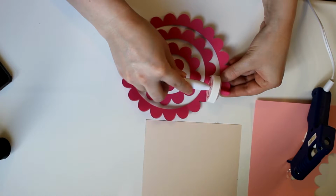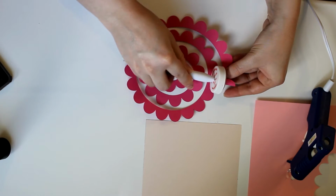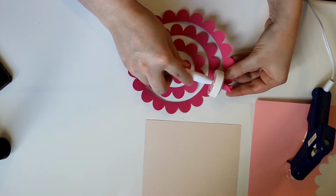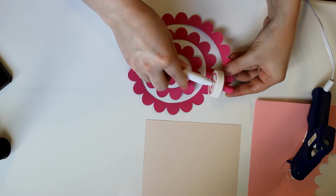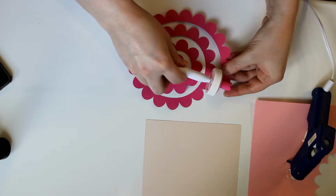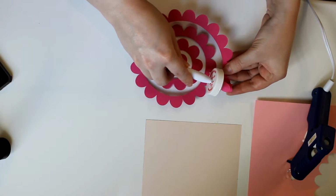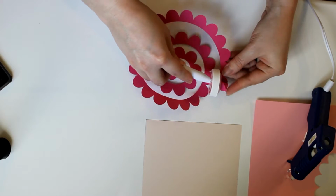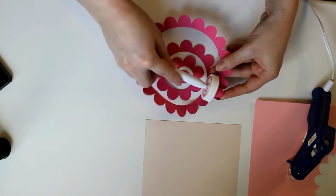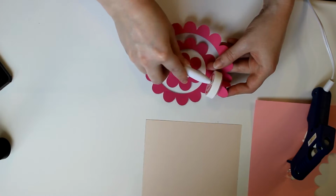And then you just start rolling. And try to keep your finger on the edge where the top of the flower is, because that will keep it from just kind of expanding as you're rolling it. It keeps it, again, tighter. The goal is to roll it as tightly as possible and then just make it bigger later. And I'm not feeding the paper through. I'm just letting it come into the roll, if that makes sense.